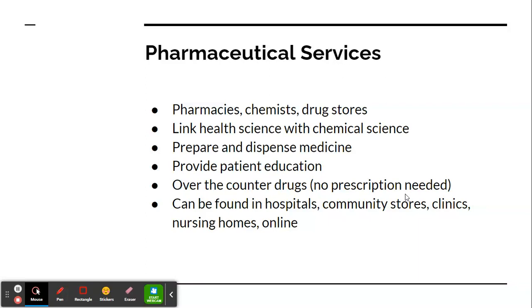They all have over-the-counter drugs where you don't need a prescription, so things like Tylenol, Benadryl. But there are some over-the-counter medications like Sudafed that you still have to be 18 to purchase and show an ID for. Some of the places we'll see these are hospitals, clinics, nursing homes. There are even online pharmacies where you can send in your prescription and they'll just mail it to you.